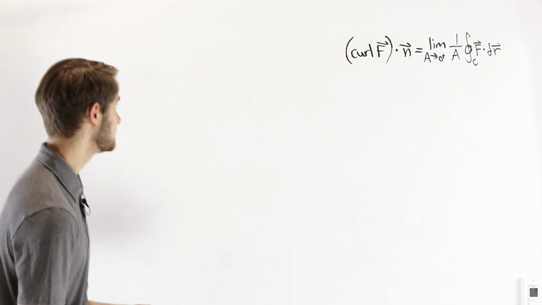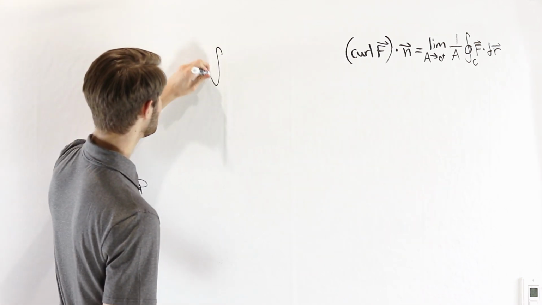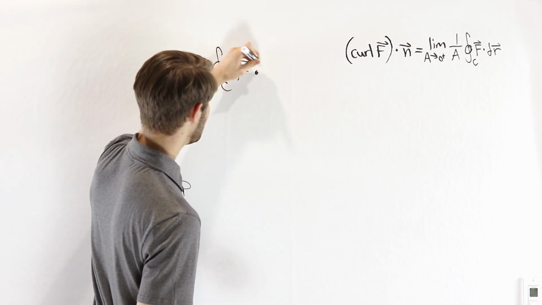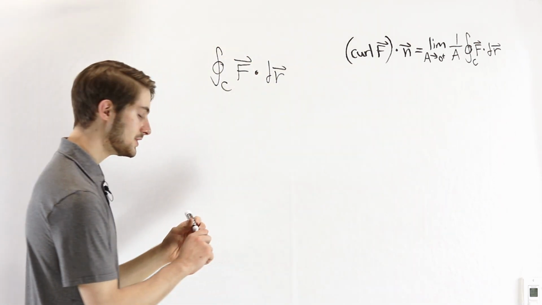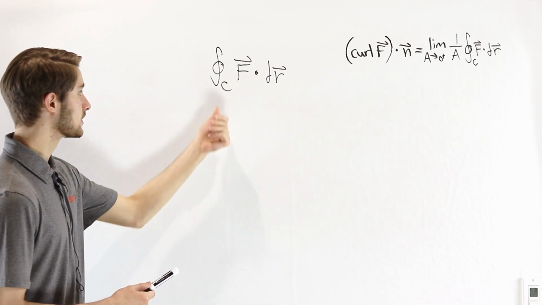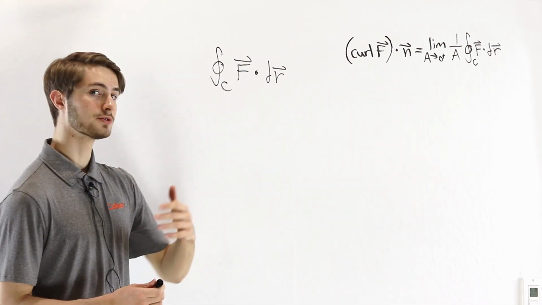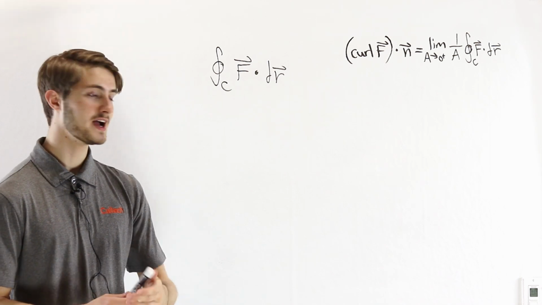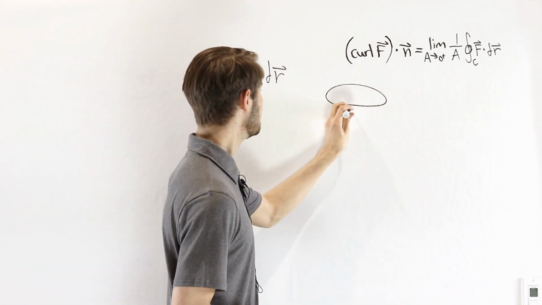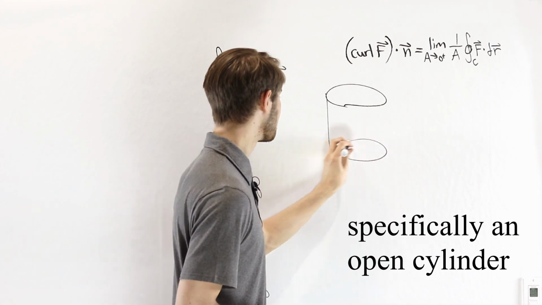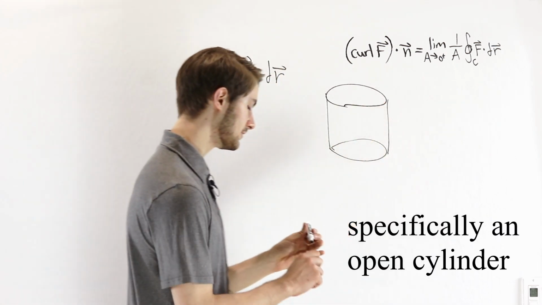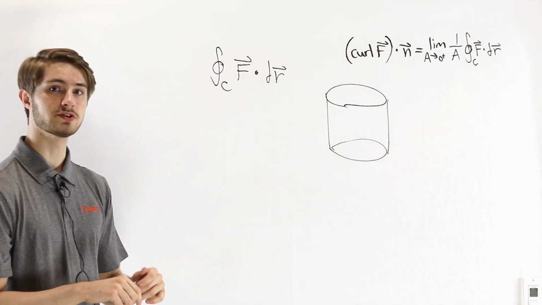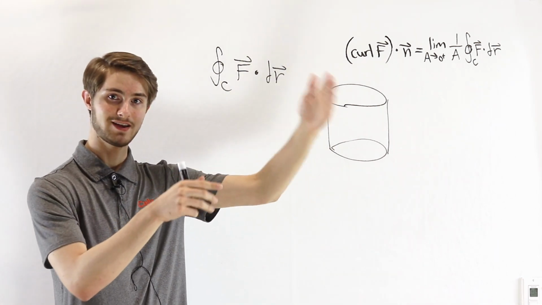Now, in order to understand the curl theorem, we're going to start with a closed line integral of f dot dr. But we're going to do a little bit of setup with the curve of this line integral in order to get to our final theorem. We're first going to start with a surface that has some boundary. For example, if we have a cylinder as our surface, then the boundary is the two circles on the top and bottom of the surface. It's where the surface has an edge, where it ends.